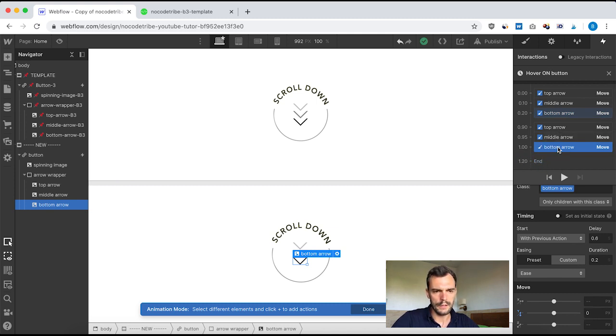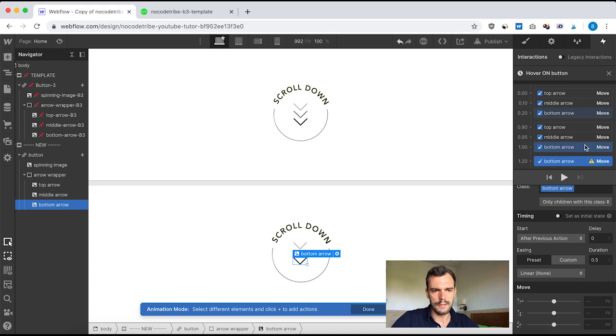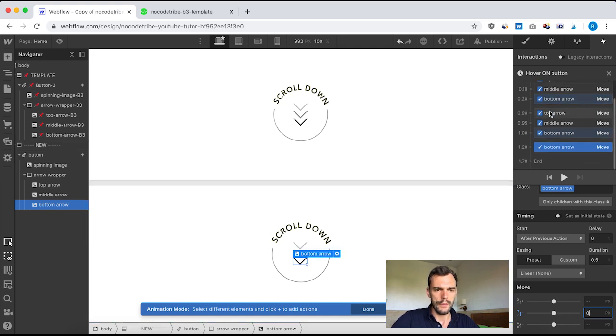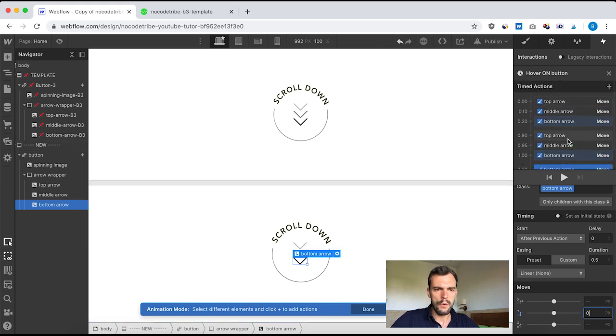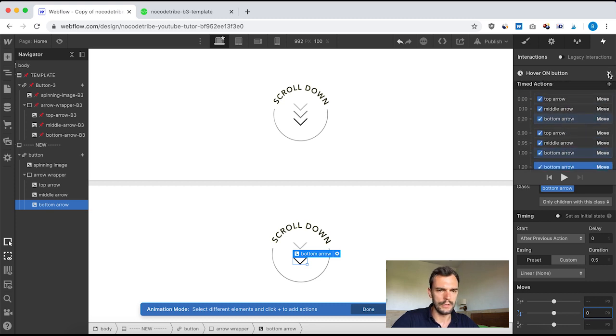So I'm going to select here this last step, click here this plus, and set it as the same as this last step. So it was duration. So the duration is different. So 0.5, it's the time I'm going to wait. And here I put the same, move back to initial position. Good. So now I think I'm set with this interaction.